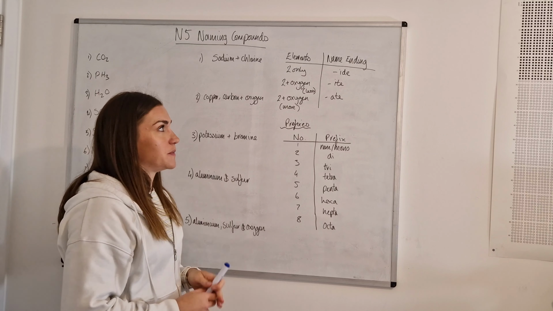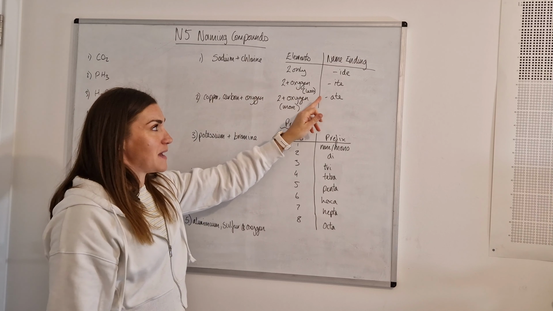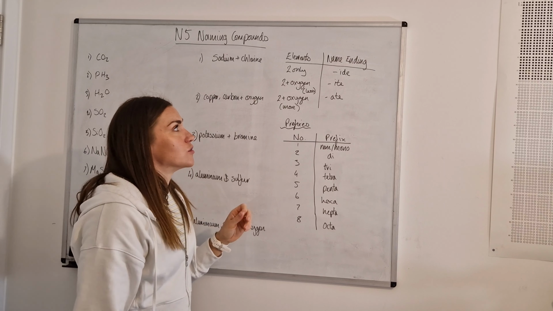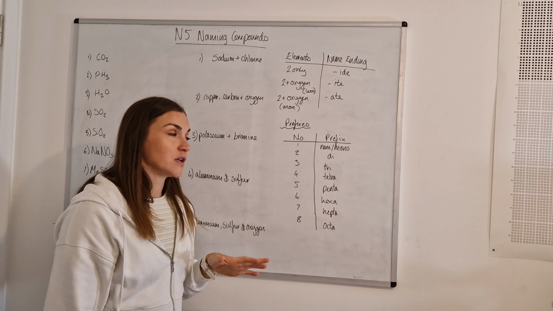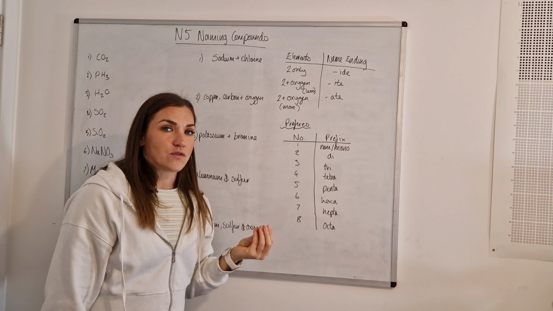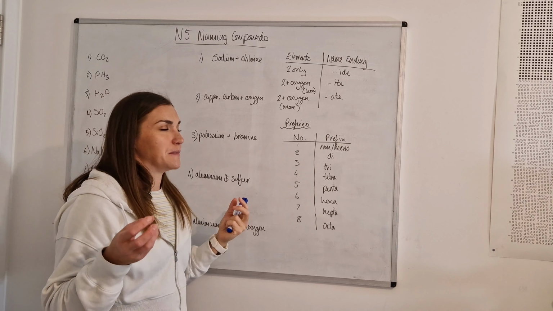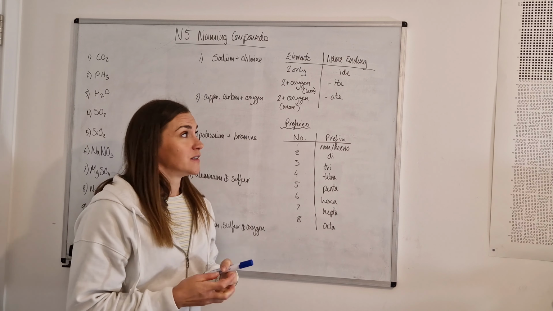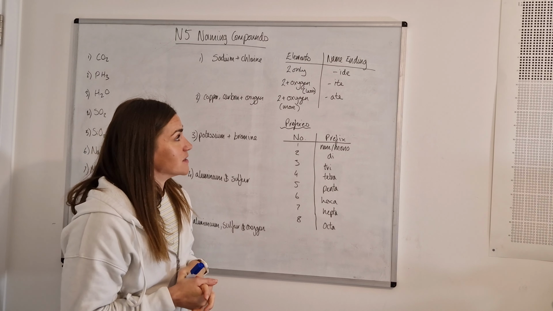So things you need to bear in mind when it comes to naming compounds is the name endings and also these prefixes here. The name endings depend on what is actually in your compound. If you have only two elements in your compound, the end of the name will be ide. The rest of the name comes from basically combining the names of the two elements that are in it. We'll look at some examples in a second that should hopefully help that make sense.